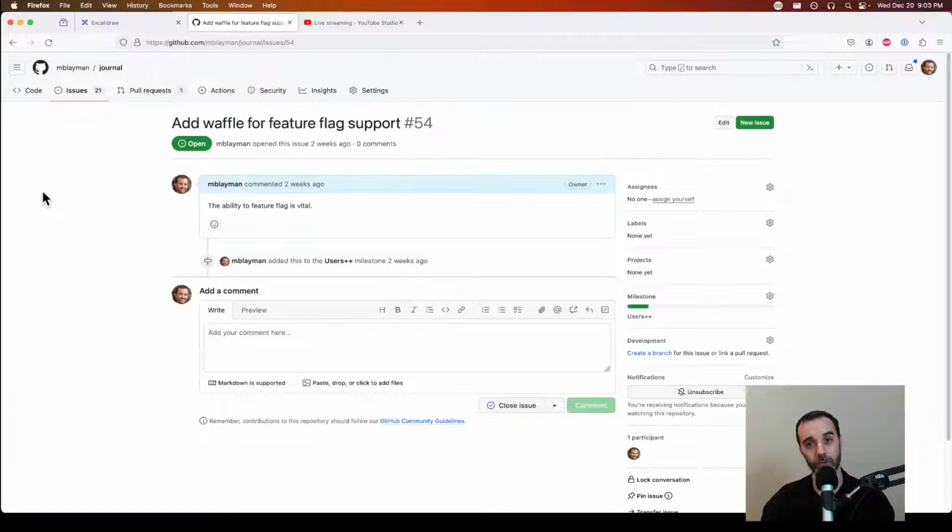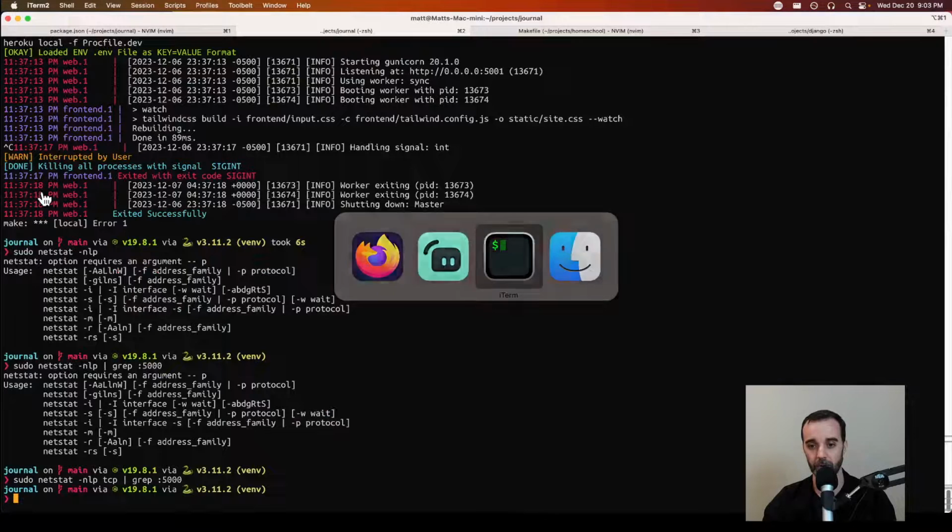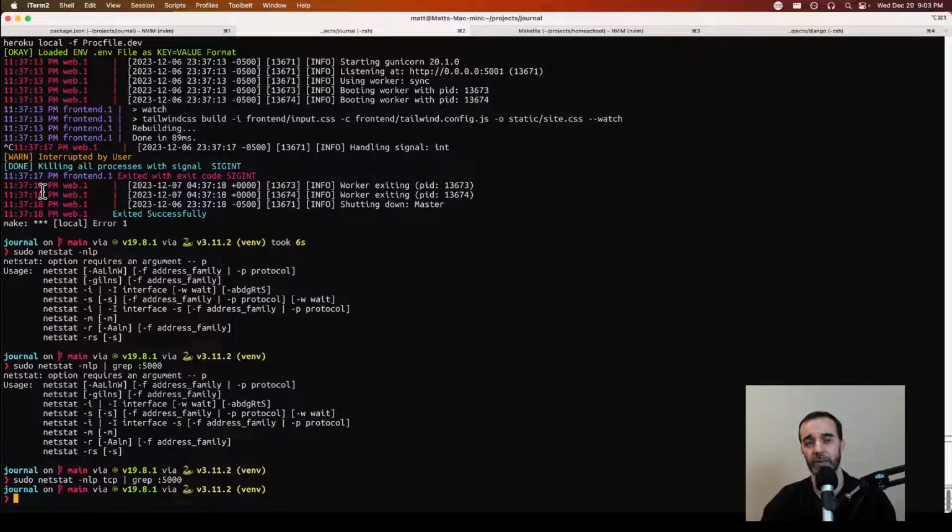So we're going to use a system called feature flags to gate that ability to sign in, and we're going to use a system called Django waffle in order to do it, which is a really fantastic tool for using feature flags. Feature flags is a concept where you either show functionality or not based off of some state that you have, and that will be captured in a database.